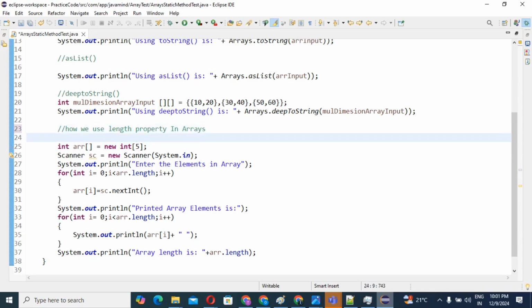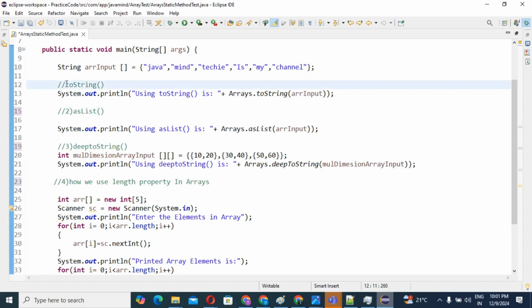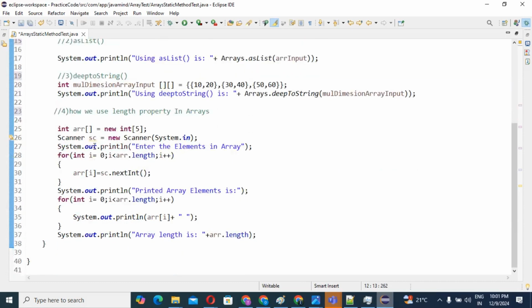This is our fourth part, same as what I explained in our notepad. This is our third part, this is our second part, and this is our first part. Now I am going to explain part number 5: how we reverse array elements.